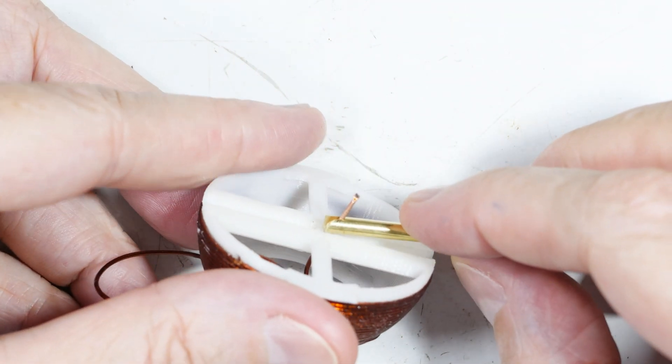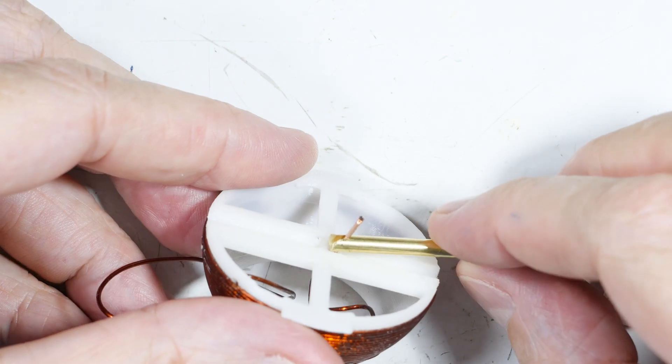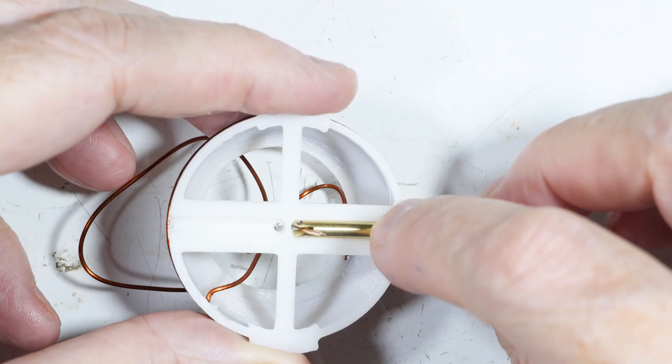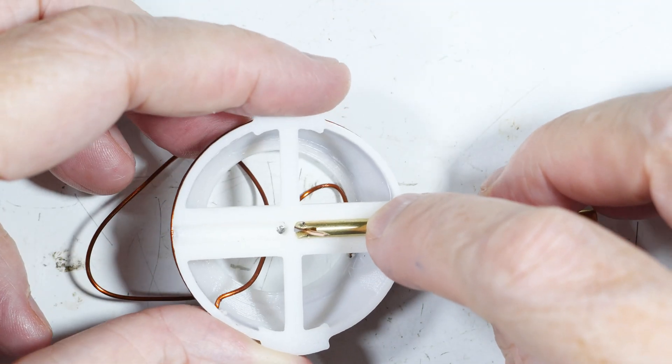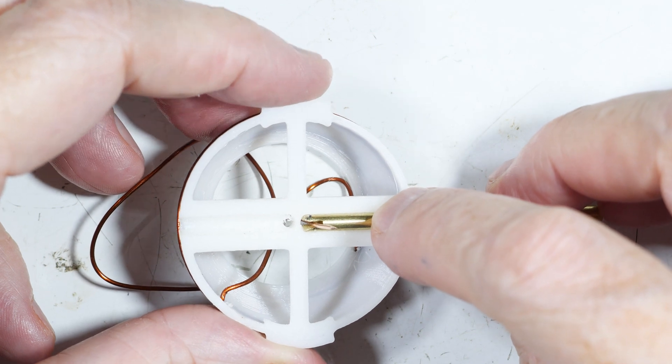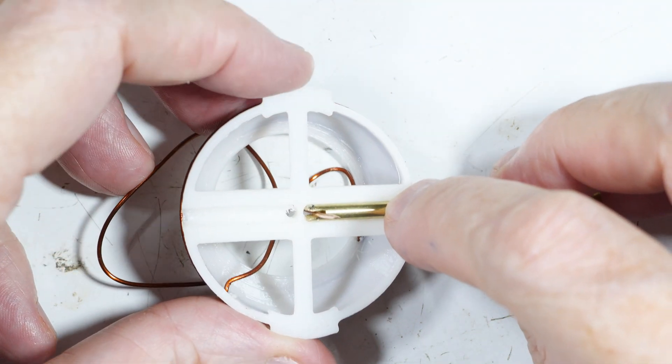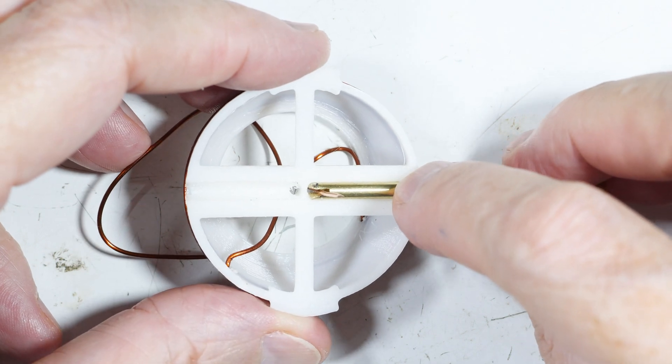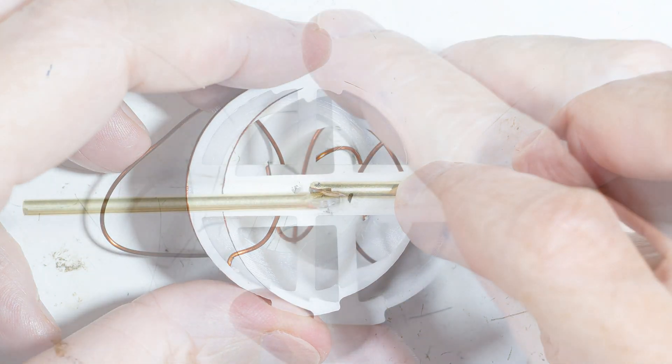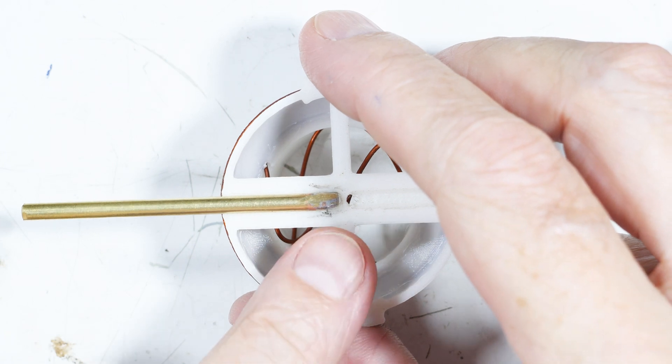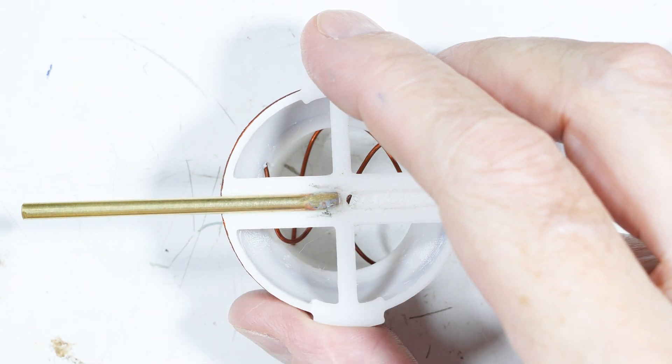So that is permanent. After that, we're just going to do the other one and there will be mirror images of each other. After which we will just simply glue the thing together and that's it. So, okay, nothing to it but to do it. I have the wire soldered to the brass rod and I've removed the tissue.